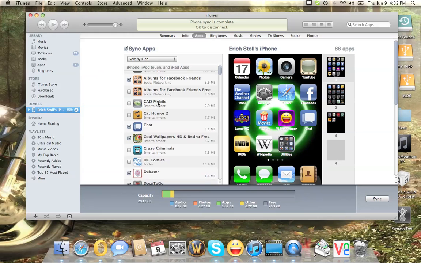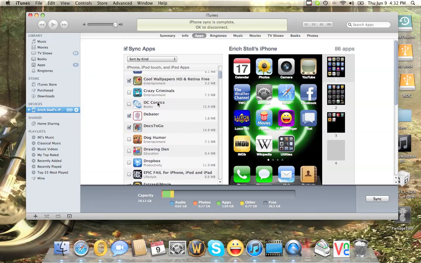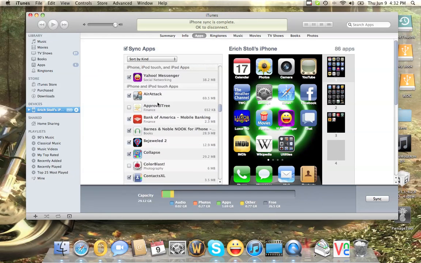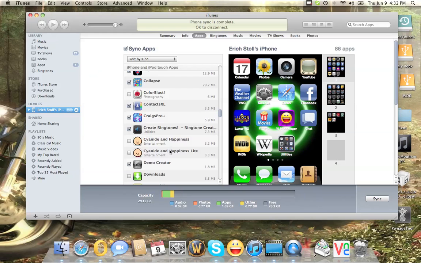CAD Mobile, which is just a webcomic site. There's only going to be one I'm going to add on here because I know you like it. They actually have, check this out, a Cyanide and Happiness website. There's a free version and the full version. The only difference between the two is the full version, you actually have access to all of the archives going back to when they first started making them back in 2005. The light version only has access to, I think, 2 months worth of the archive, and then, of course, the new stuff every day when they're new.